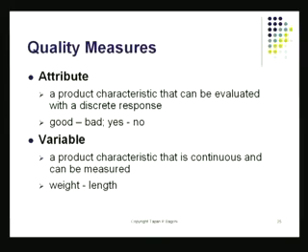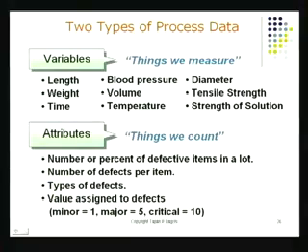We have attributes. Attributes, as you understand, are quality characteristics that I can categorize between good and bad, and I can draw control charts based on these, and those would be the P chart, the NP chart, the C chart and the U chart for attribute characteristics. Then I could have something that we call variables characteristics, such as dimensions, for example. Those are measured, and then you convert those measurements into either the X bar or the R chart. In fact, you do both, and then you plot the X bar chart and the R chart on control chart paper, and you try to see if there are signals there.